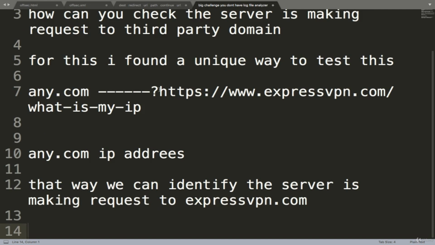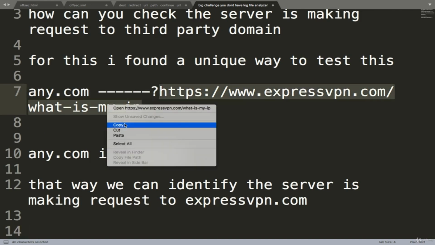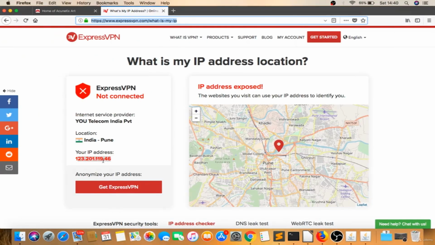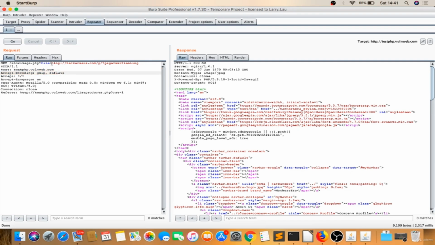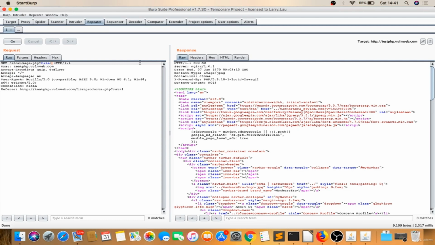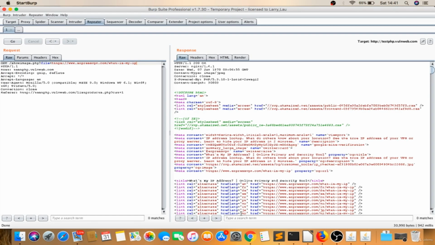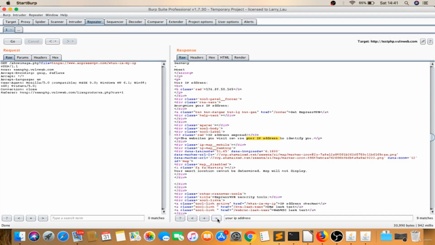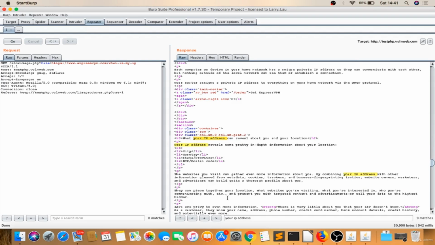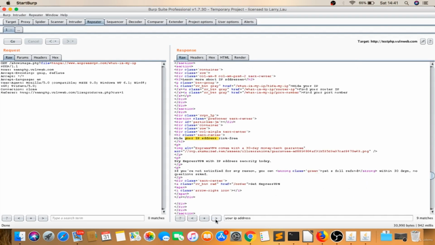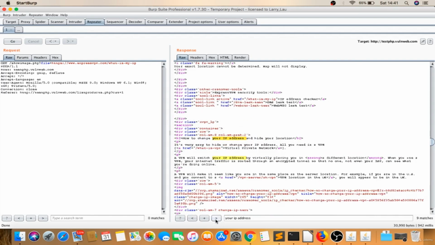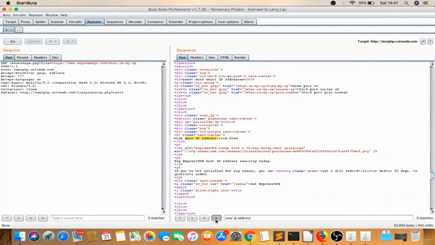See, I visited this website, I got 123, that's my IP address, and if I route this traffic through testphp and search here for your IP address, that's the syntax.